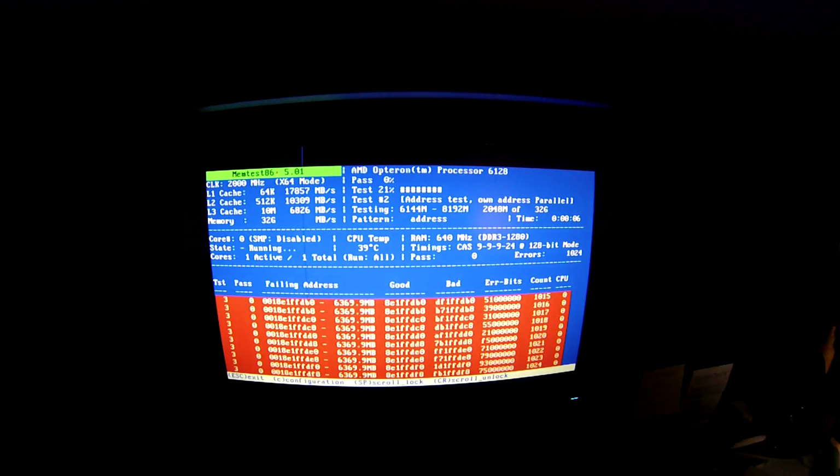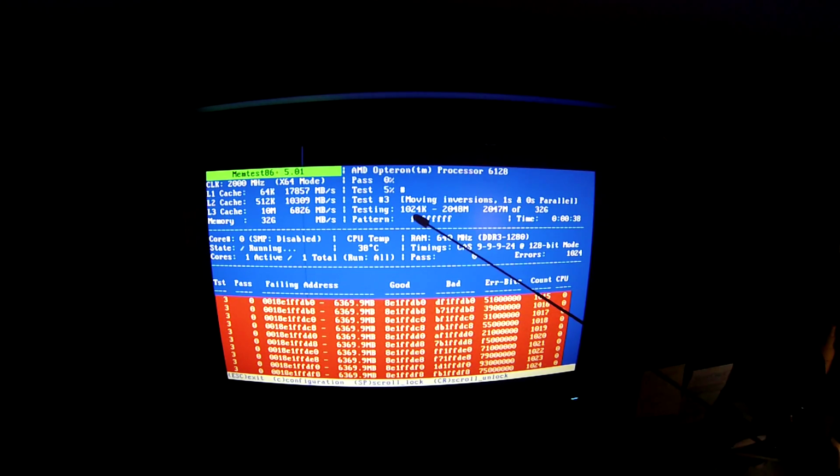Oh, I'm seeing red. Look at that. Showing all the memory errors. This is the location it's testing. The total 32 gigabytes. It shows the error at around the 6 gigabyte area. There's what it's supposed to be. There's what it reads. There's the difference. So I'm seeing lots of errors there.